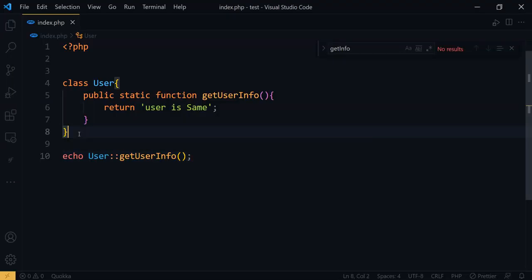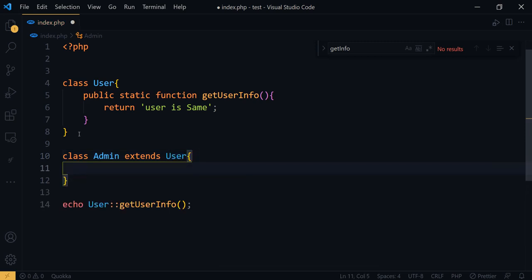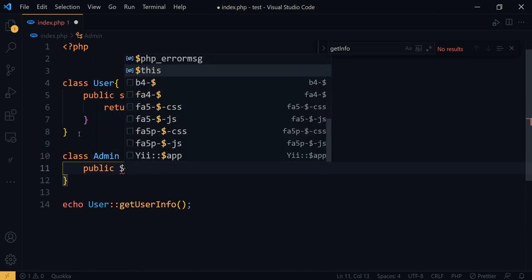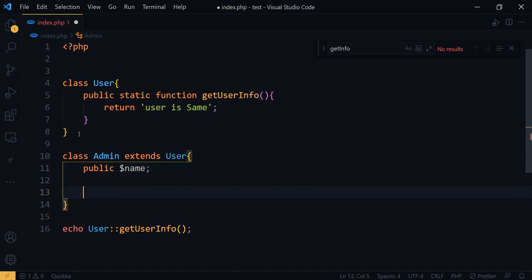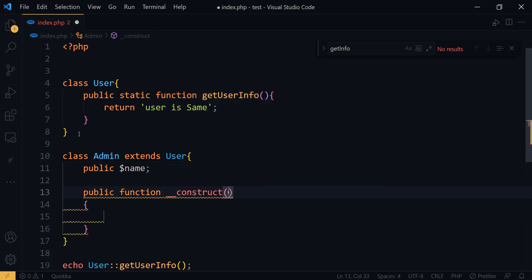Now let's say we have an extended class Admin, extending User. Then let's say we have a public property called name. I will add the public function constructor as well. Here we can say we extended our User class, so our parent is User.